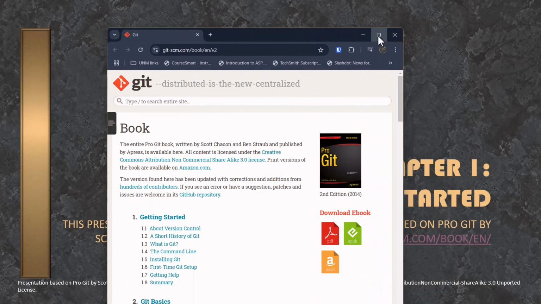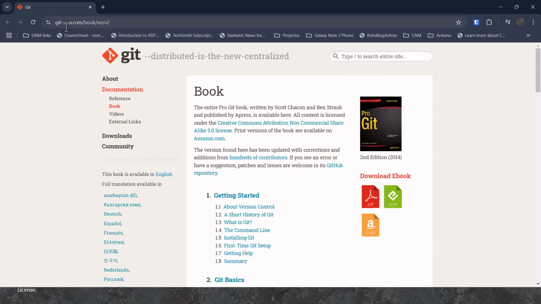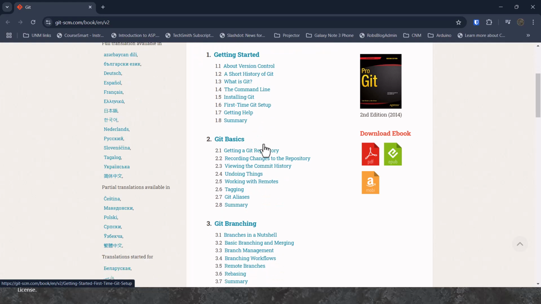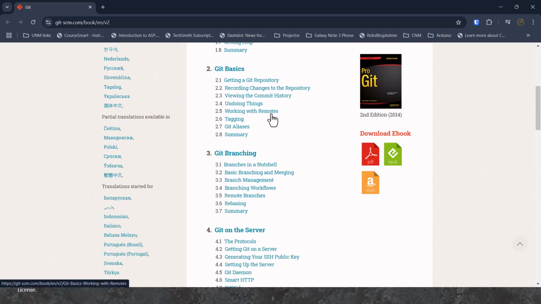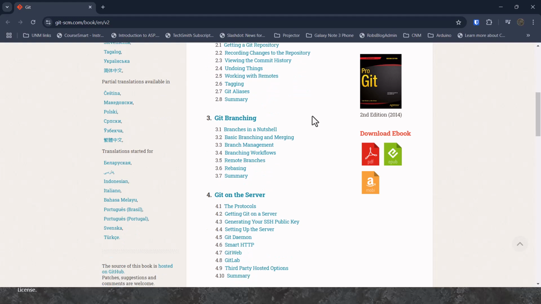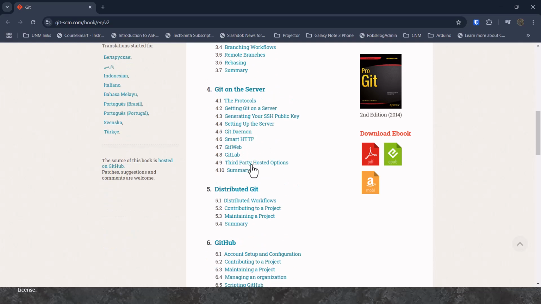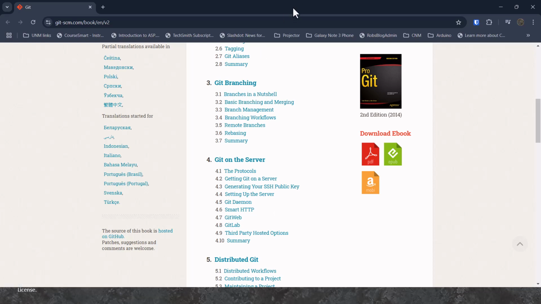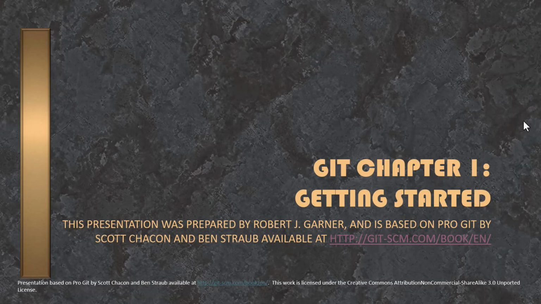This is a great book. It's free, and it's available on Git SCM. I highly recommend getting this ebook and reading it. I'm just going to be reviewing the first 3 chapters, which is usually sufficient for a person to do most of the things you need to do as a developer using Git. There's also a lot of other things in here that are good to read, but the first 2 chapters you definitely want to go over in detail.